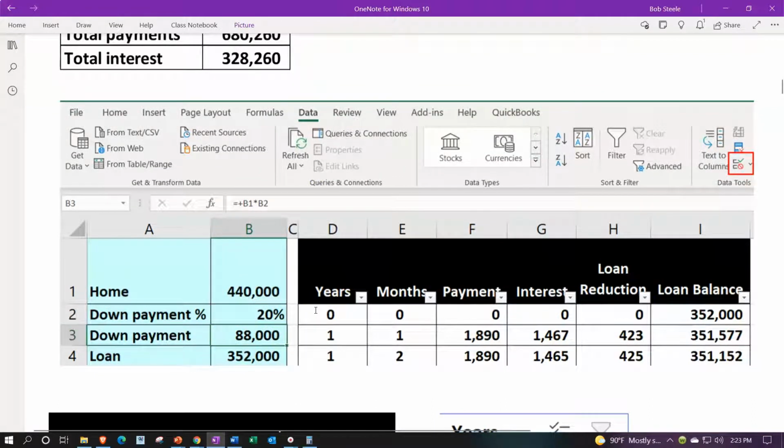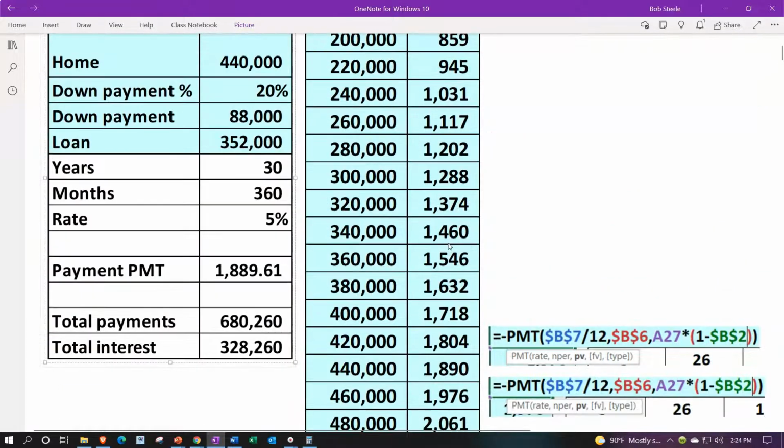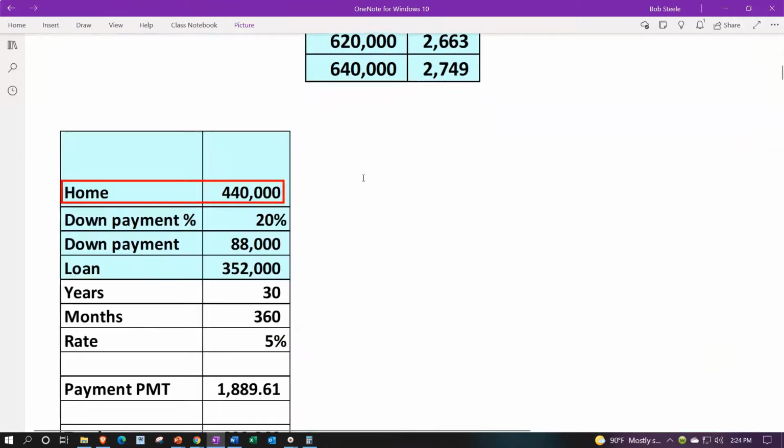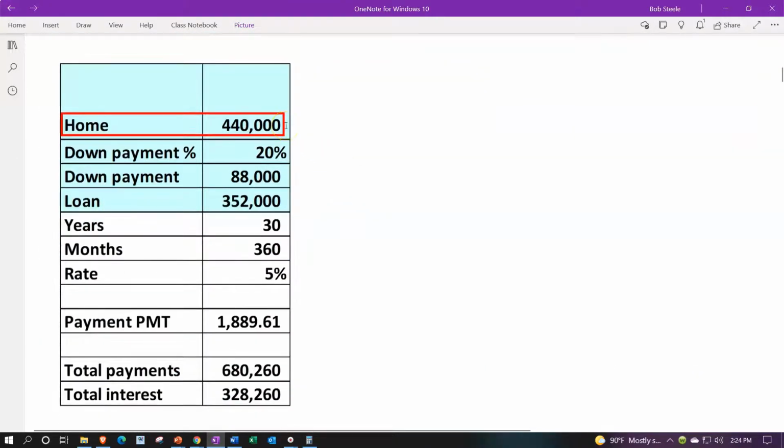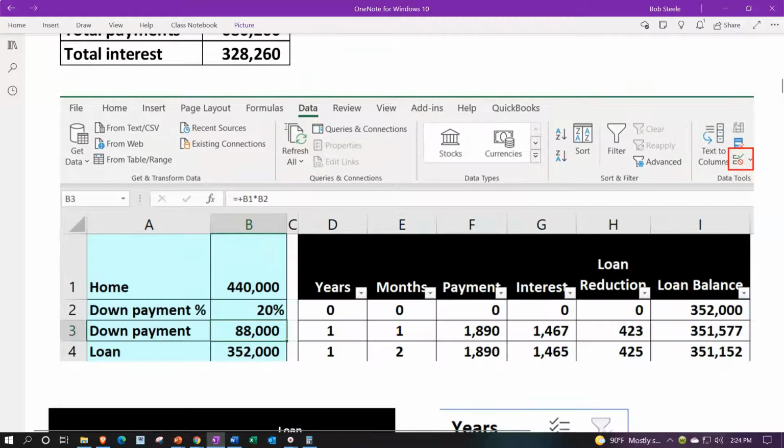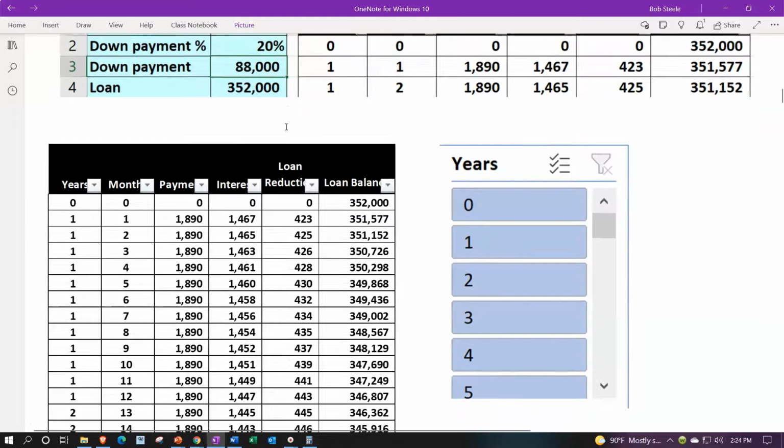To do that little list drop down, you can hit once again in the Data tab and the Data Tools, this item right here. And then you would select this range of data, the home costs, and that will give you this drop down that you could put in the home value. So, a nice little tricky feature, you can look at how to do that. We do that in the Excel problem if you want to look at that in more detail.